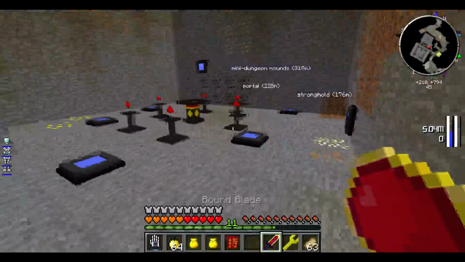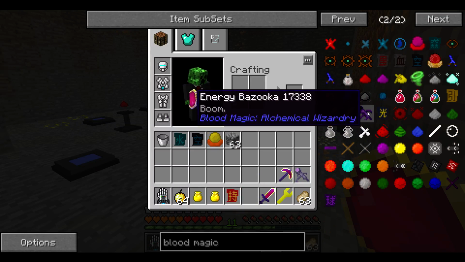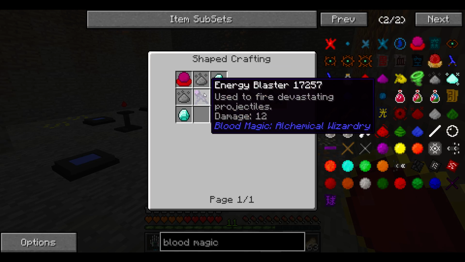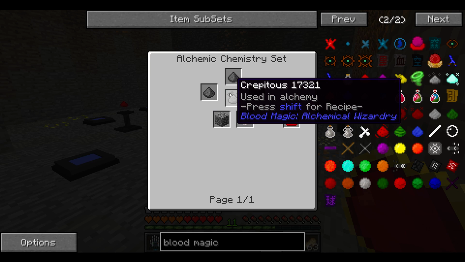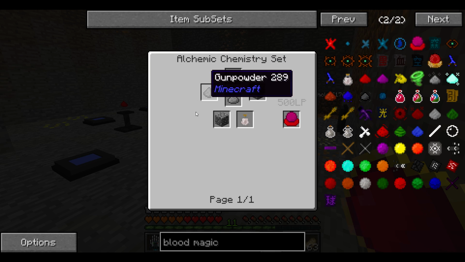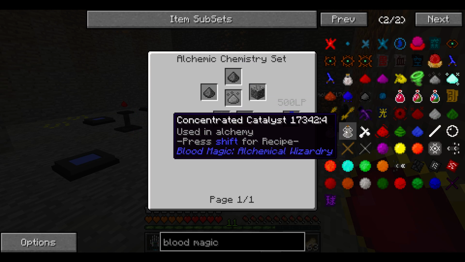So we want a demon blood shard or two, because we want the energy bazooka. We have the energy blaster, which is 12 damage. I believe this does 60 or 70 in an area, not just as a projectile. Weak blood shard, easy. Diamonds, easy. Crepitus? You guys tell me if I'm saying that wrong. Probably am. But that's not too hard either. And the LP again is life points. So that's pretty easy.